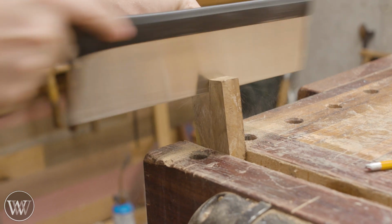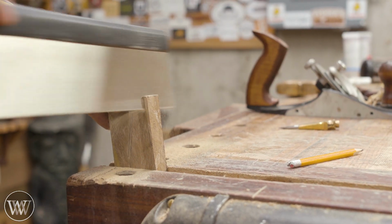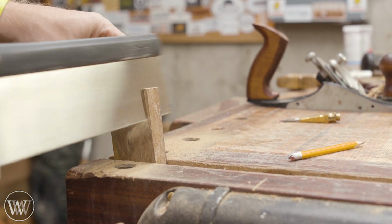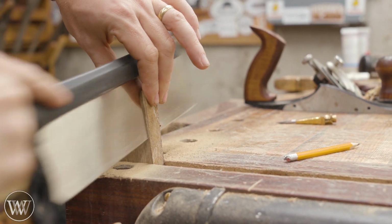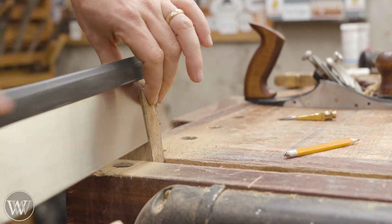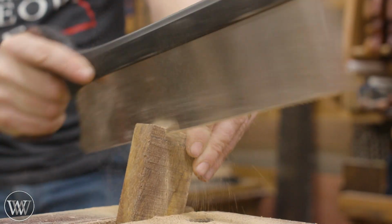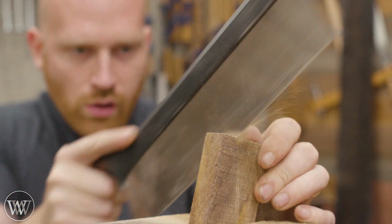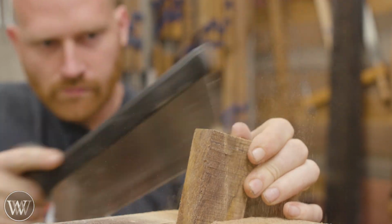So now we're going to slice into this and make the wedge shape, and it's just cutting down along those lines, making the shape you want. And there really is no right or wrong, and I kind of wanted to experiment and play with something a little bit different, and that was where this came together. It was a very different thing that I've not seen before, and I kind of like the look, and that's how you come up with your own style, is just the experimentation and the playing around with it. So after slicing these down, we can start to do the shaping work on this.